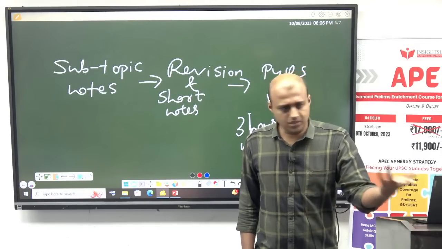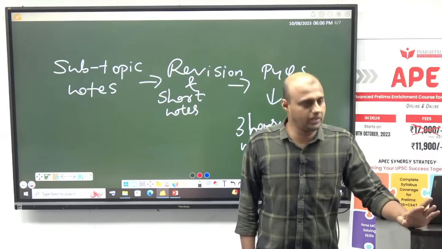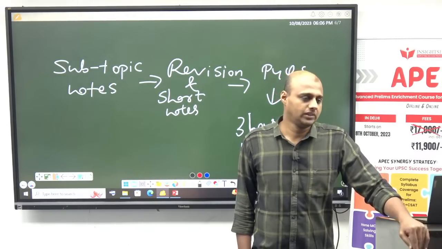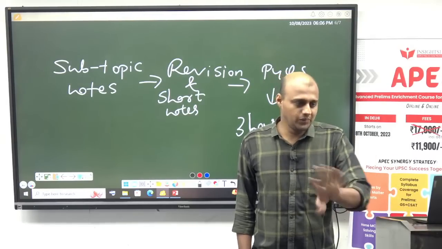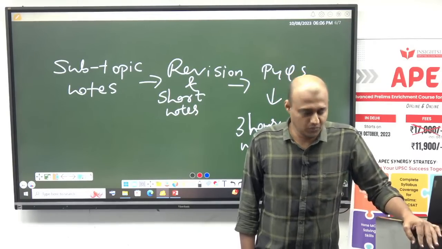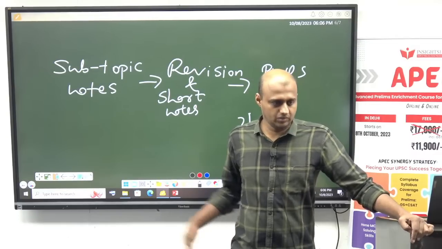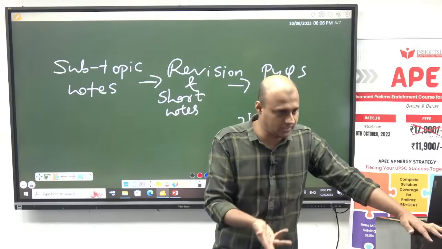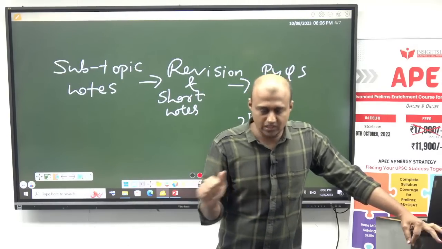Don't go by the market trend always. Market trend will always keep changing, every year it will change. If you only go by market trend, it's not so easy. You should back your strength. If you had backed it, probably you could have already gone to this, who knows. Because people would have told you, yaar maths ka syllabus zyada hai yaar, why are you taking it, it will not overlap with your GS, all those things.